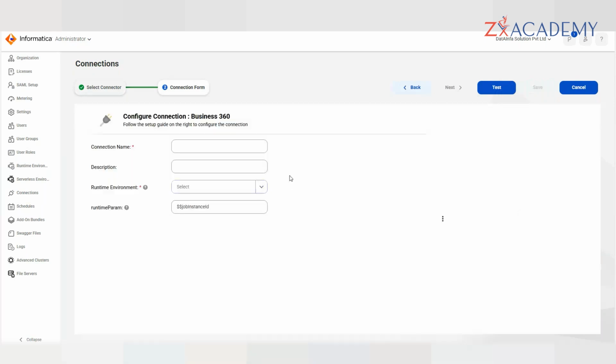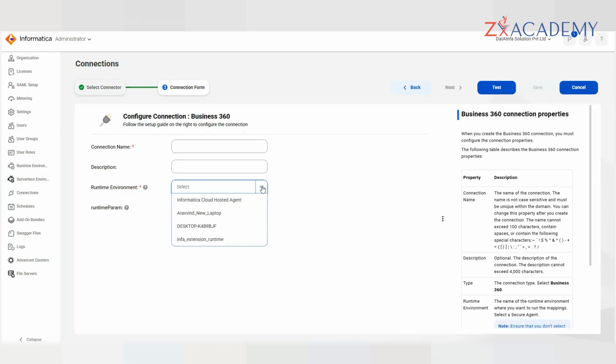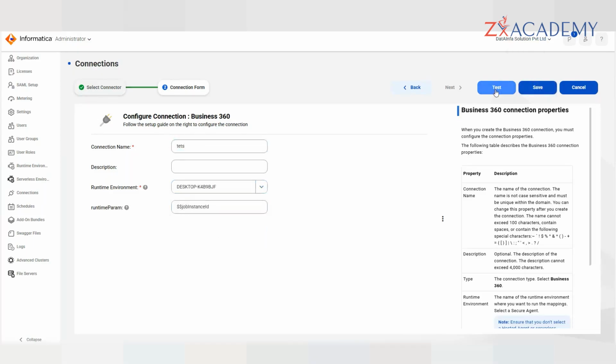See, job instance. This is nothing, this is all with you only. You are just creating one connection, that's it, and you can test it. You can use this connection for any MDM jobs. This is a one-time creation. You no need to worry about this. The reason why we are creating this is it helps us to monitor the jobs and store some logs in our control. That's it.